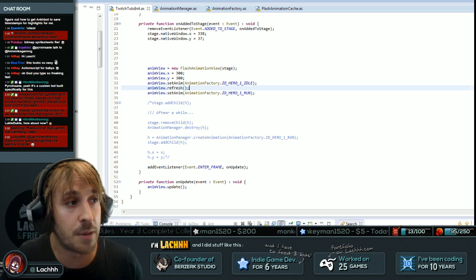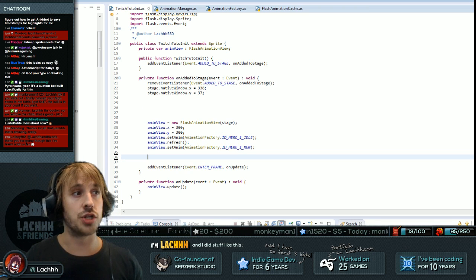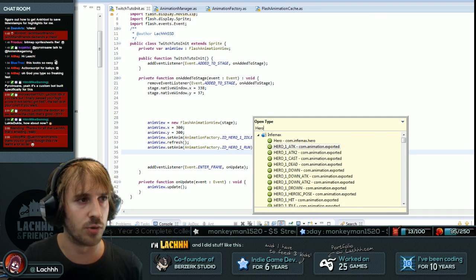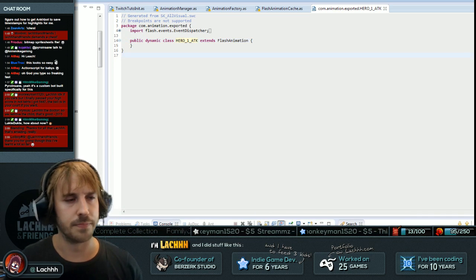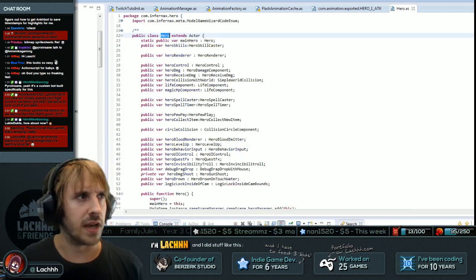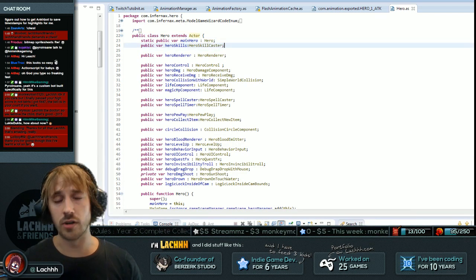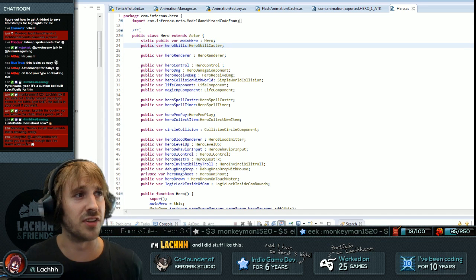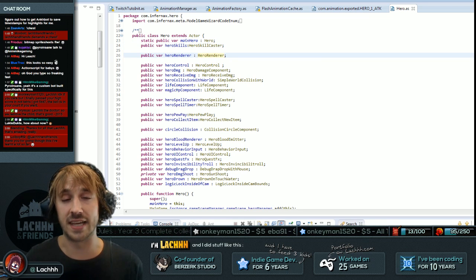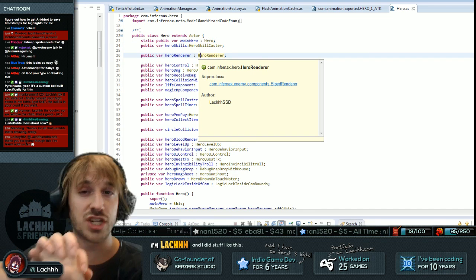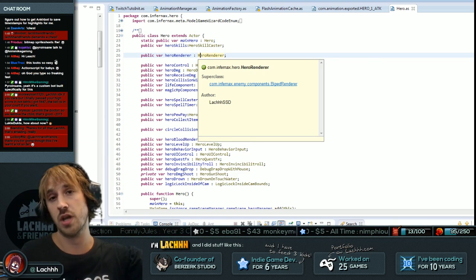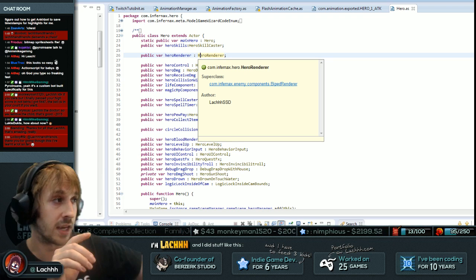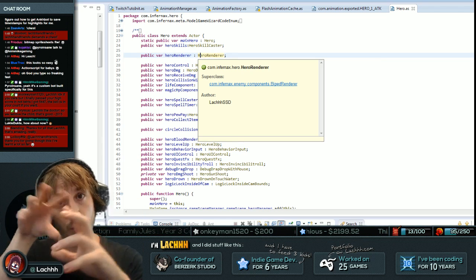The last step will be how I do that inside an actor. So the thing is, I have an actor, for example, hero. Hero is an actor, and an actor is something that is under the camera. So I have a renderer, and that renderer will take care of the positions of the flash animation views inside the world. So if my camera is super far, it's just gonna say, okay, you should be right over there because that's where the camera is.